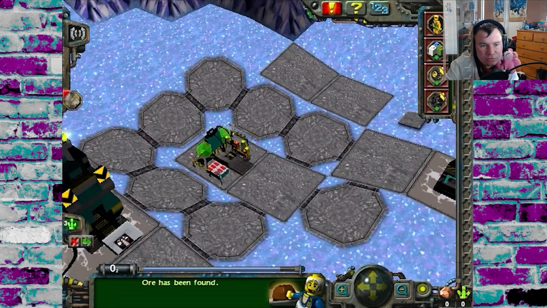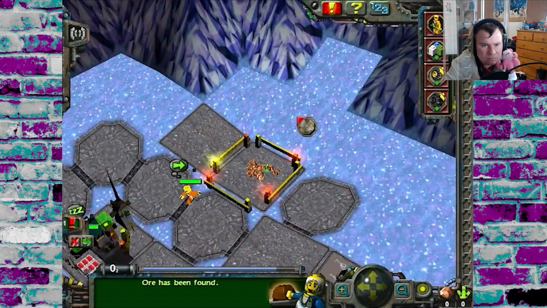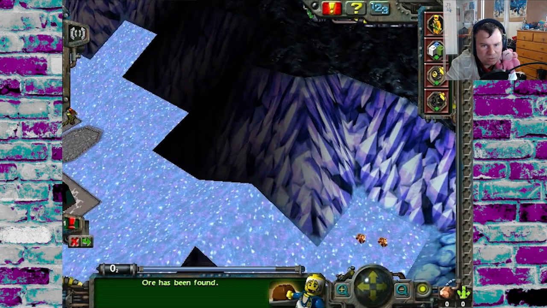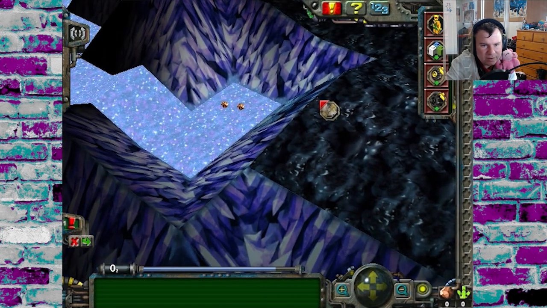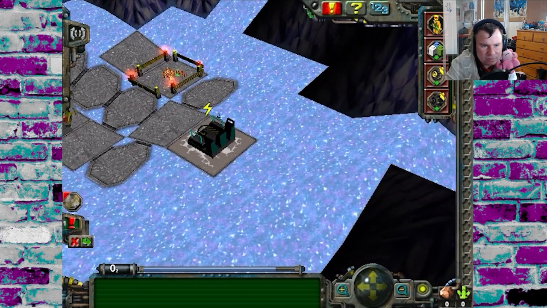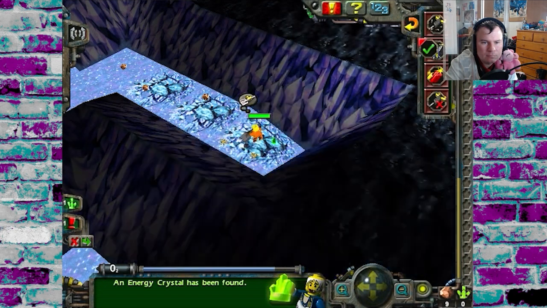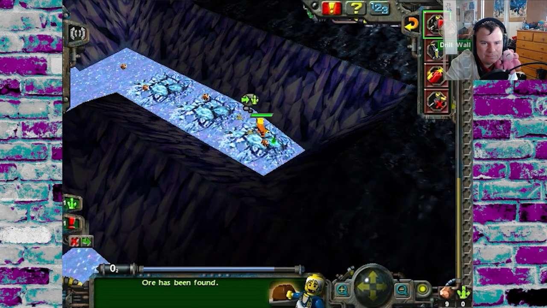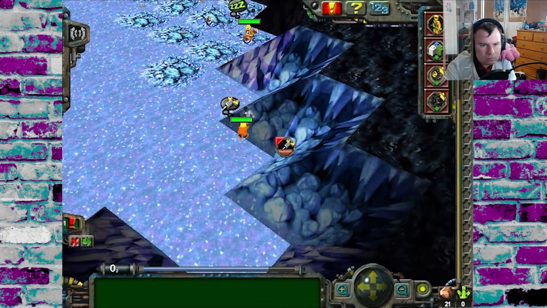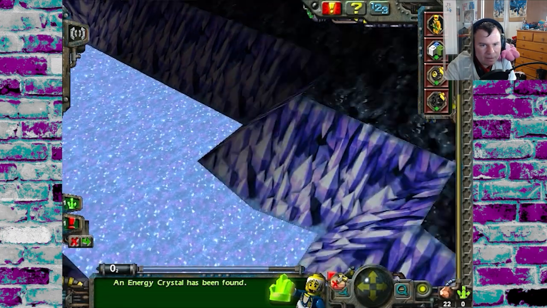Oh, need more energy crystals. Gonna have to drill more. How many energy crystals does it need? Two more. Wait. Aha! Can drill more. This area. An energy crystal has been found. Excellent, finally. Aha. An energy crystal. Crystal has been found. Goody!